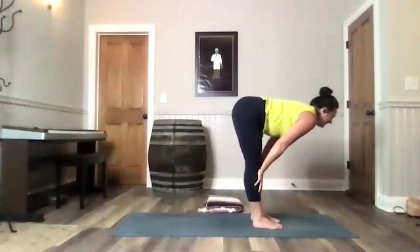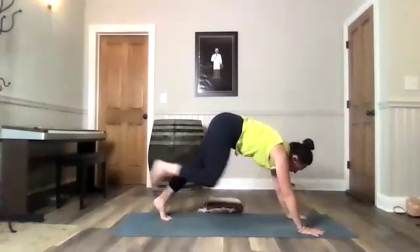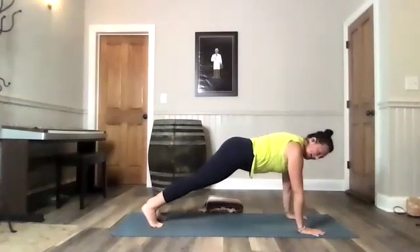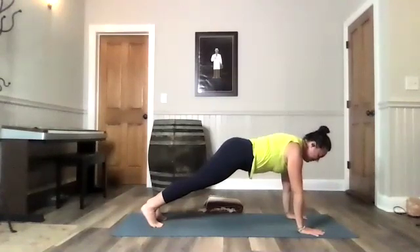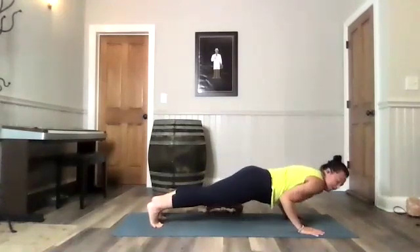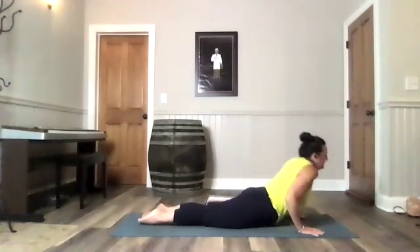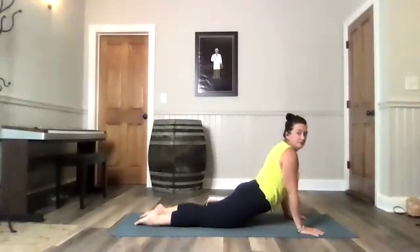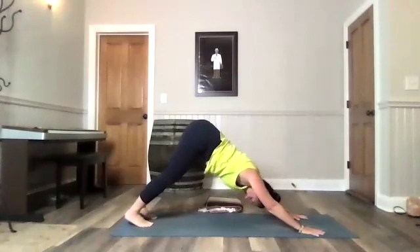Inhale to your flat back. All right, we're doing that whole thing again. Now you know what to do — you've been on this part of the river before. Step back to your high plank or modified plank. Find your flow, you're on this ride. Turn the eyes of your elbows forward. Shift your weight forward a little bit and squeeze as we come all the way down, hugging in. Relax your feet. Push your chest up. Find this upward dog. Breathe. Exhale back. Roll your hips back. Downward facing dog.